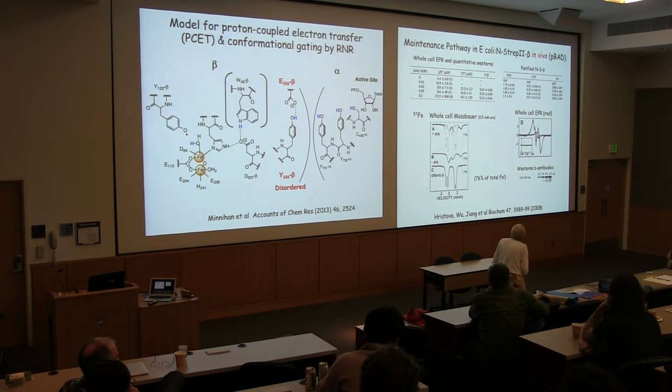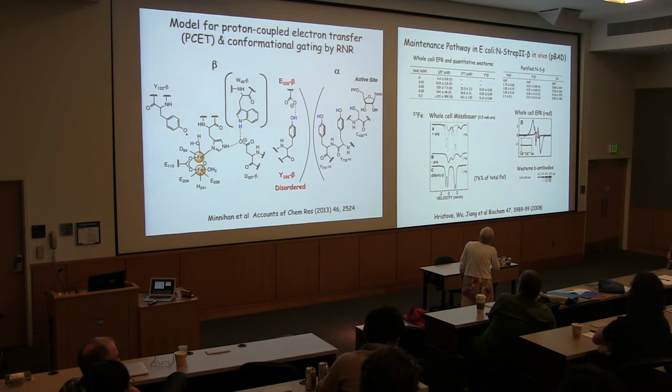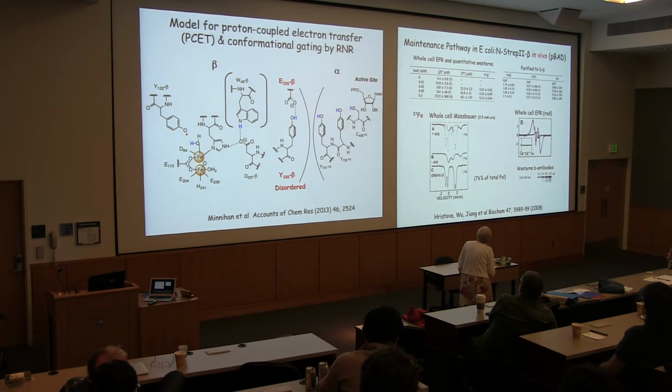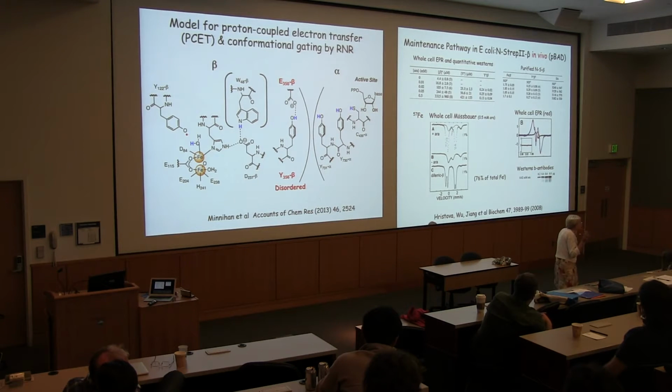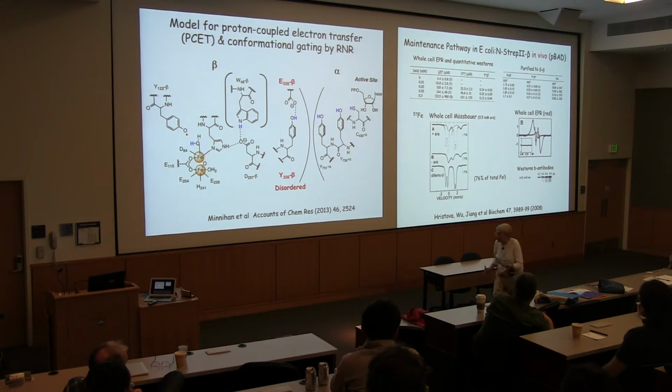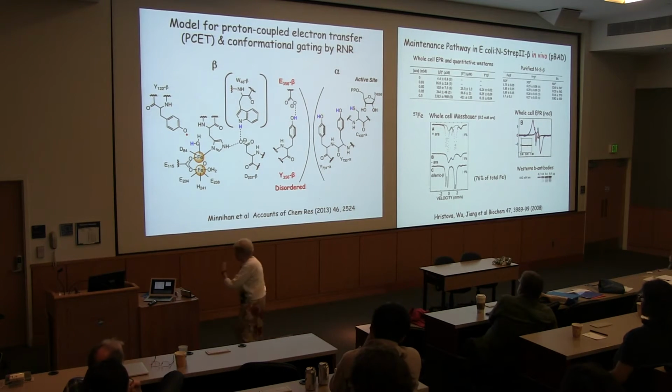If you look at conditions where, look at this, we've made 3 millimolar beta, 3 millimolar, okay? And under those conditions, 76% of the iron in the cell is in the diferric cluster. And we can tell it's diferric cluster because the isomer shifts are unique. So that's amazing. Somehow this organism knows it wants to make ribonucleotide reduction. It knows it wants to convert the iron into the center because it needs to make deoxynucleotide. And it keeps trying to do it even though it can't. And so I think that's a comment on where RNR stands in the pecking order inside the cell.